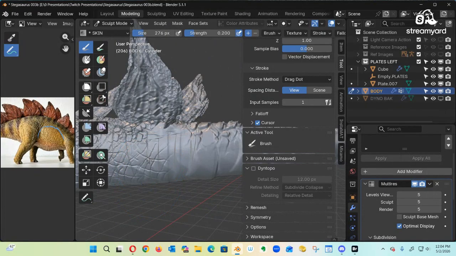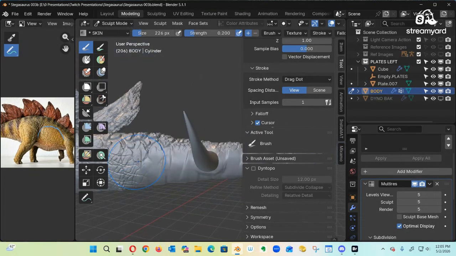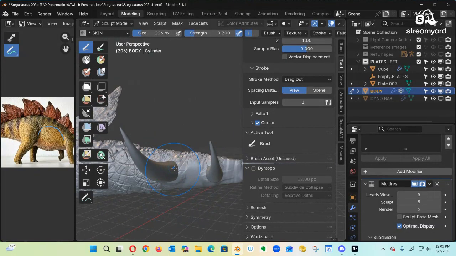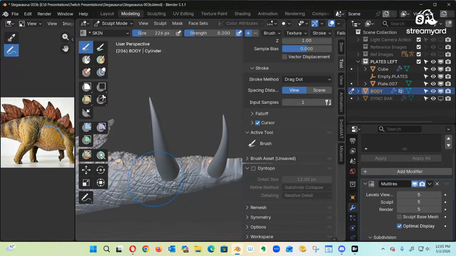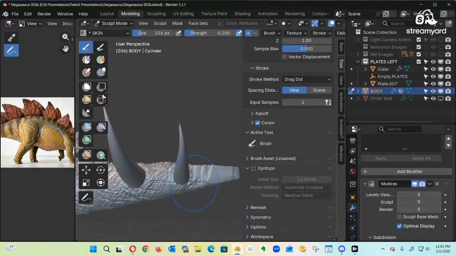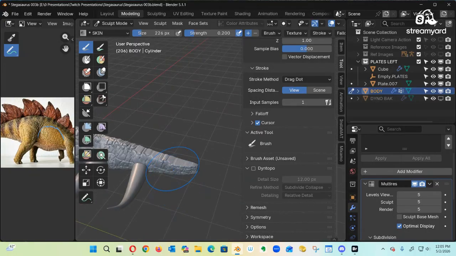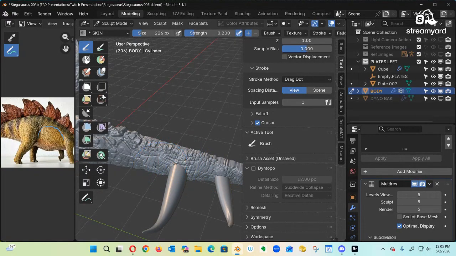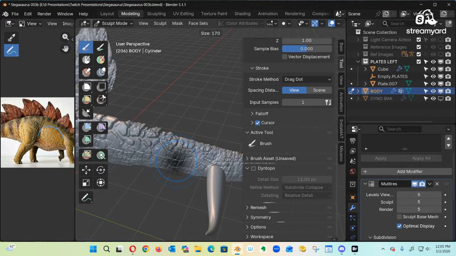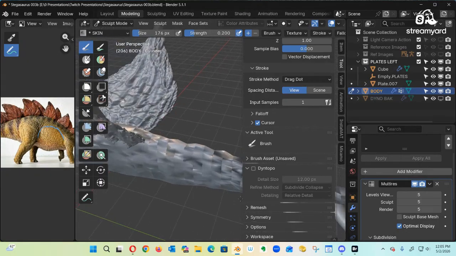As I get down to this portion of the tail, I might want to resize it a little bit. There we go, adding texture all in here. We haven't got to the horns yet. Make a smaller brush to add smaller wrinkles.